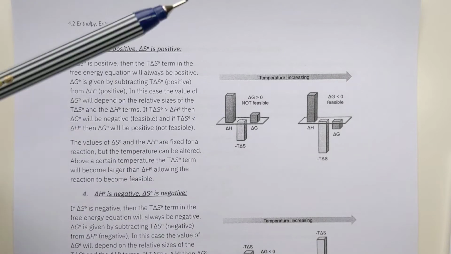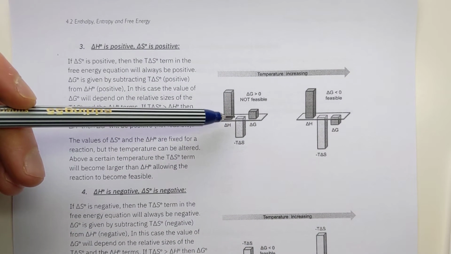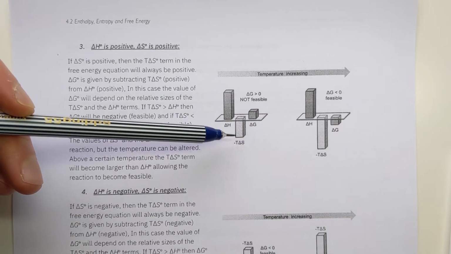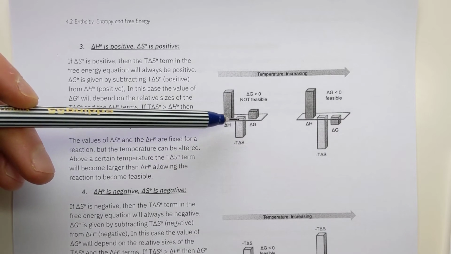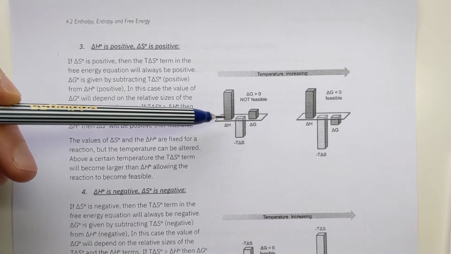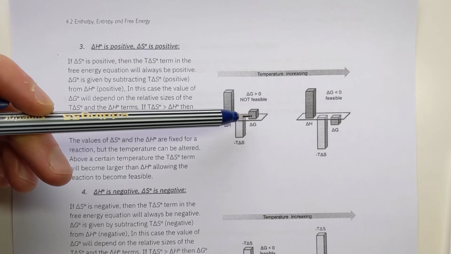Again, this is a wee bit confusing. So at low temperatures, your favourable minus T delta S value is going to be quite small because you're timesing the entropy by the temperature value. And when that value is quite small, your positive delta H value is kind of taking priority there. It's making the reaction overall positive, makes it unfavourable.